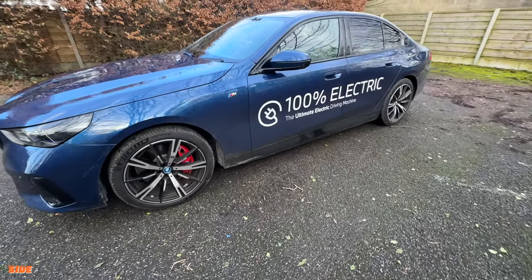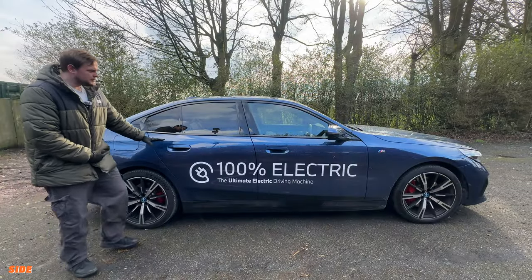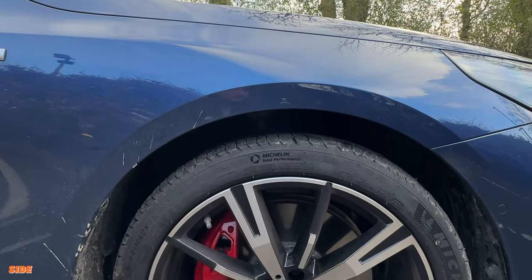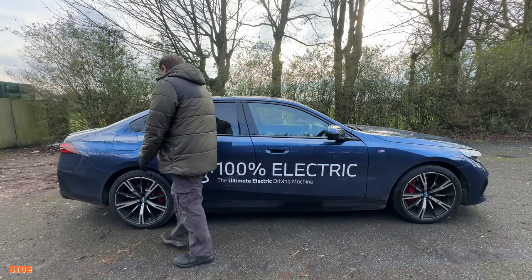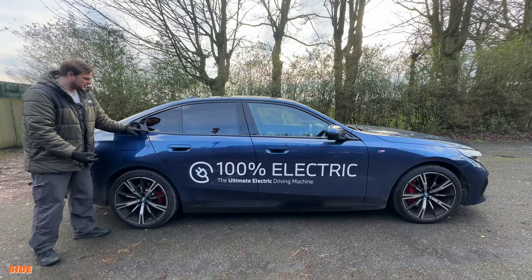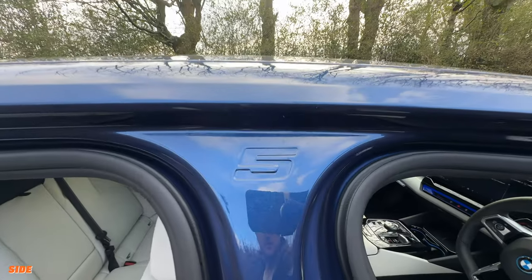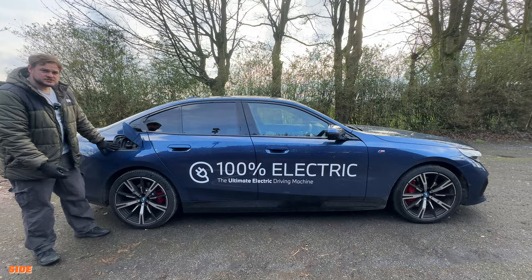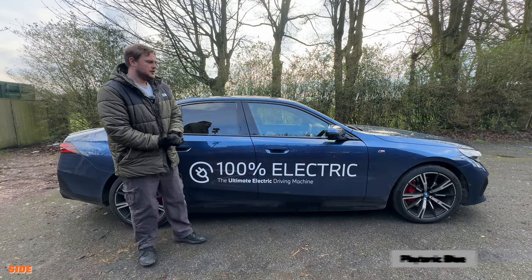There's an LED strip on the wing mirrors, which are foldable, and cameras for blind-side detection. You've got nice creases along the side — very BMW. I've got the M badge here, 20-inch alloy wheels on this trim, Michelin tires, and beautiful BMW alloys with red brake calipers. I love the nods to BMW heritage — there's a 5 embossed here to showcase the Hofmeister Kink, which is also replicated inside the body shell. Your charging ports are at the bottom here with the two-tone black and blue.